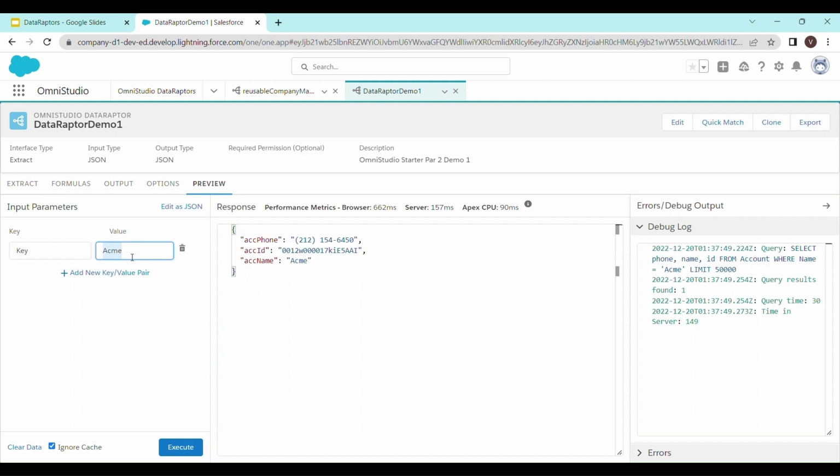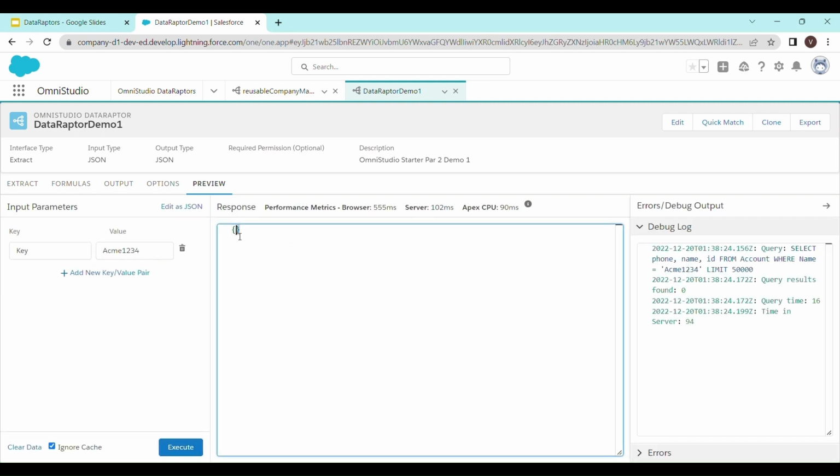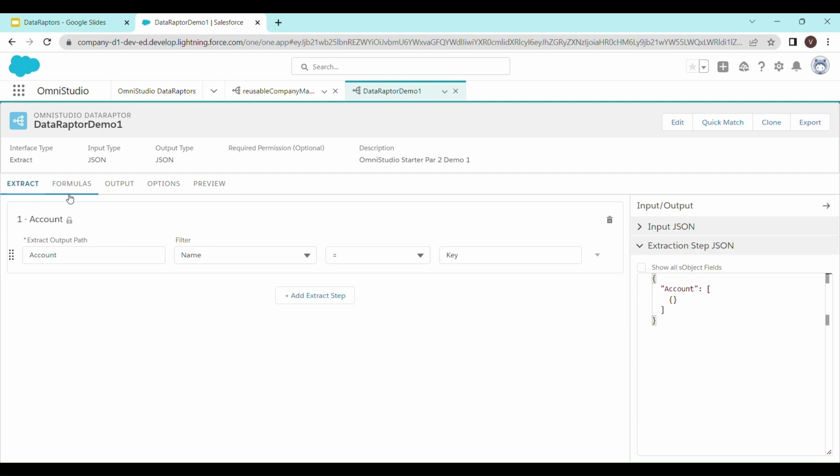So say for example, if I write Acme1234, this should not return anything. We hit on execute and this time the JSON data is empty. So this proves that our logic is working and our extract action is working as expected.